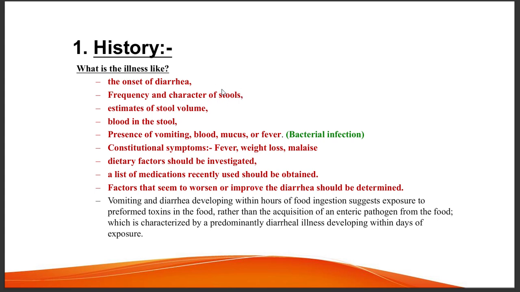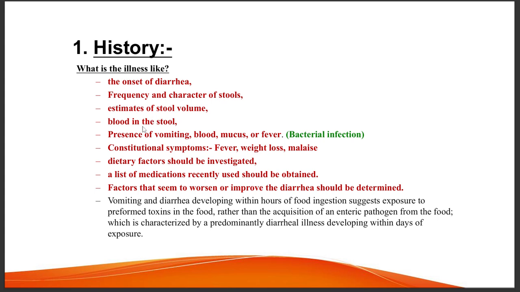Is there mucus there? Okay, estimate also the stool volume. How much was the stool? Can you estimate it? Was it also the consistency of the stool? Was it hard? Was it soft? You need to tell also. Remember, diarrhea is the passage of loose stool. Okay, so loose stool is stool that can take the shape of a container.